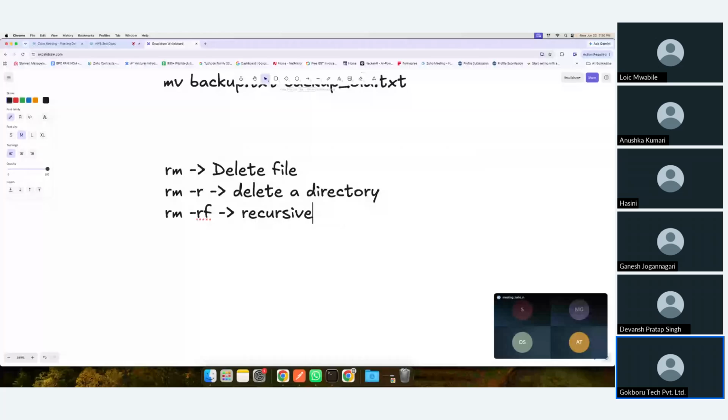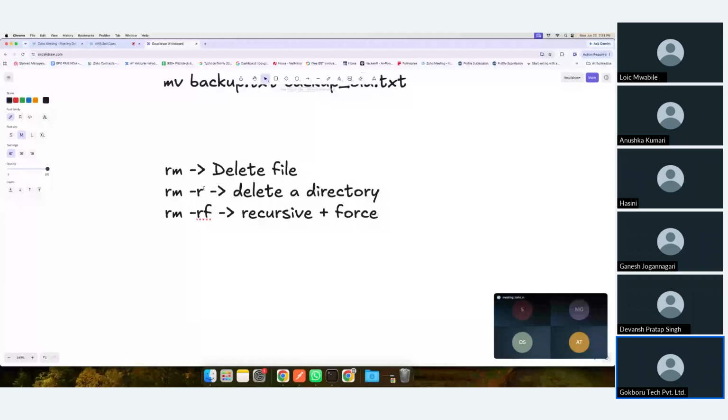Recursive plus force delete. So if there is any permission denied, or any sensitive information, it will just skip all those dangerous permissions and delete everything with -rf. So never run commands in Linux when you don't understand them.